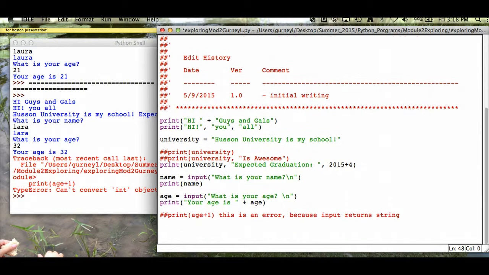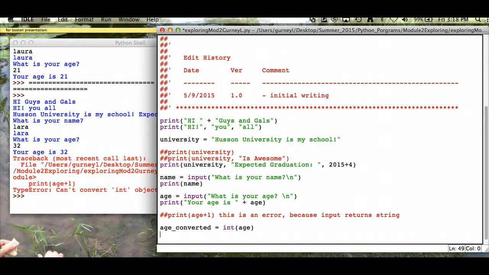Let's fix our age underscore converted. I'm just making a new variable. That's all I've done, is said age, and I'm going to make it the converted one. So age underscore converted is just another variable equals int. So we're converting it to an int of age.